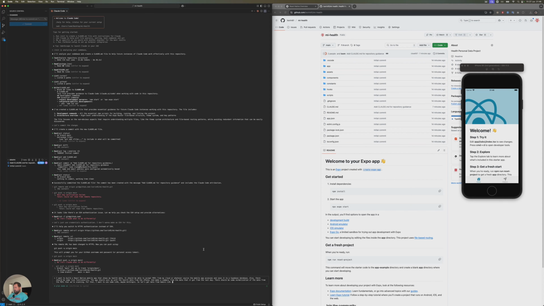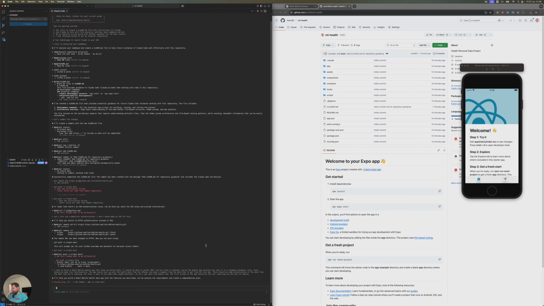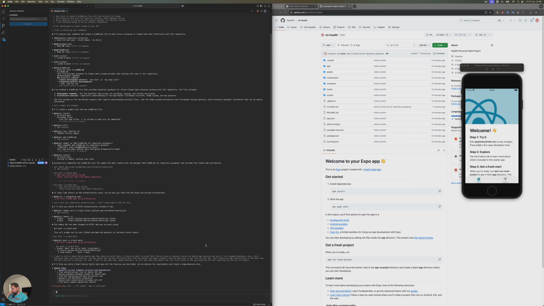The first screen of the app should be the user inputting the API key for Gemini. Let's see what kind of plan Claude Code comes up with.